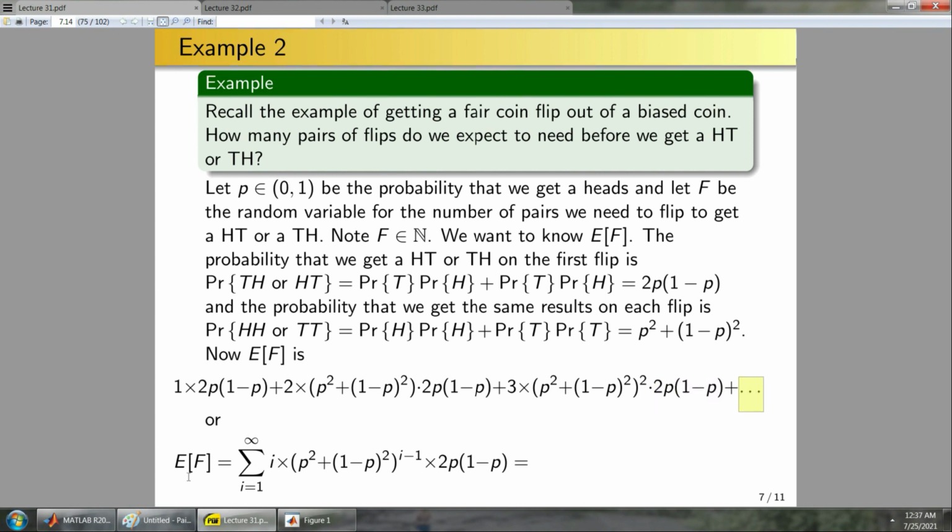So cleaning this up a bit, the expected value of F is simply going to be this infinite sum from i equals 1 to infinity of this term here. So when i is equal to 1, this thing vanishes, and I recover my first term, check. When i is equal to 2, I get my 2. This thing simply simplifies to this to the first power, check, and I have that term, check. And when i is 3, I match, and it keeps working for the rest of the values. Okay, so from here, I can do some simplifications. The first simplification is to note that this thing here does not depend on i, right? So since it has no dependence on i, I can pull it outside of the sum.